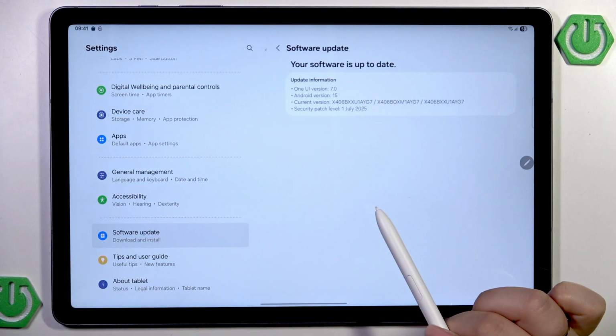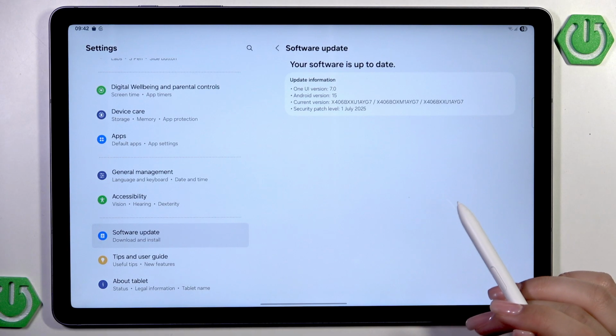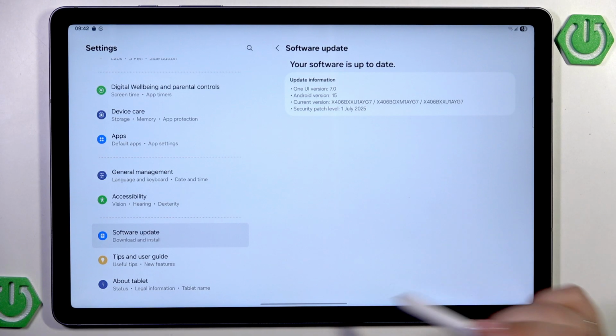And now your device will check for the updates. That's why we needed the internet connection. And basically you can meet two different scenarios. This is the first one where your software is up to date and there's nothing to download. And the second one is where your device will actually find the update. It will show you the information about it, what has been fixed, what has been added to the system. And then all you have to do is to tap on download or install and apply the update.